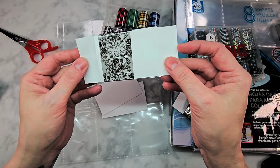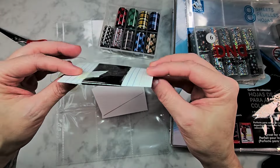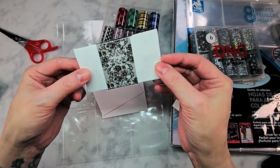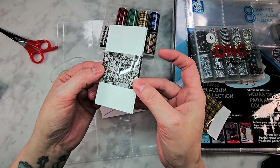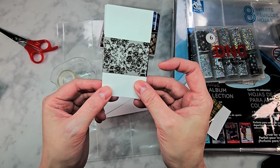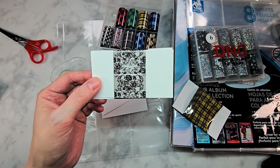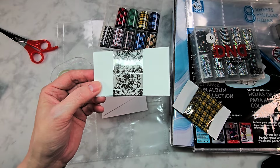And voila, there's your beautiful foil image. So you can see exactly what's going on with that pattern. And in some cases, some of the patterns are different throughout, so you might not get all of it, but at least it gives you a really good idea.